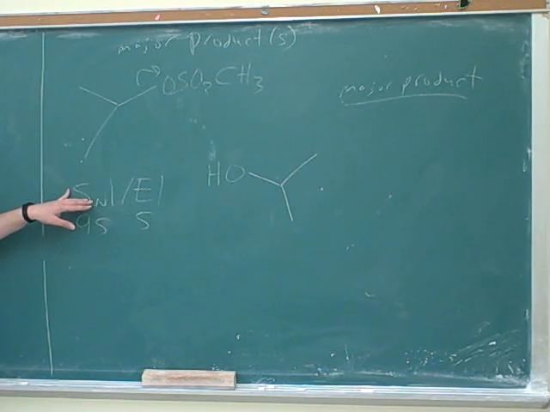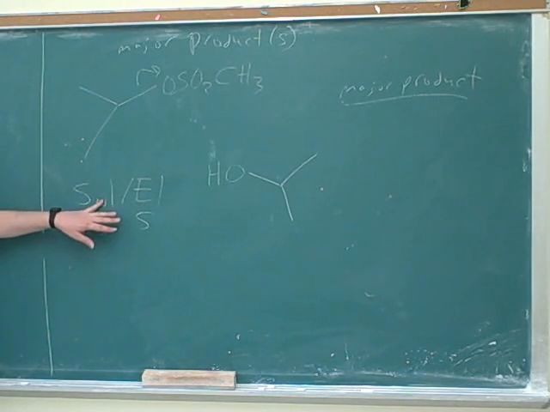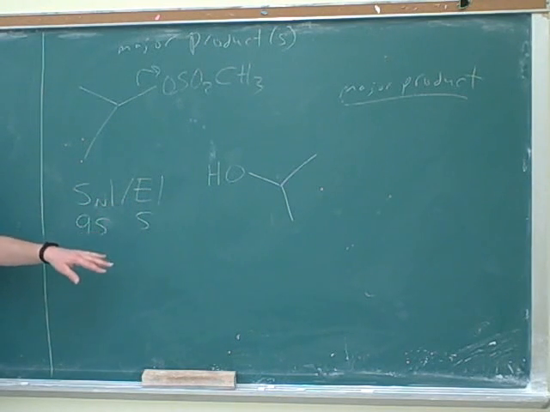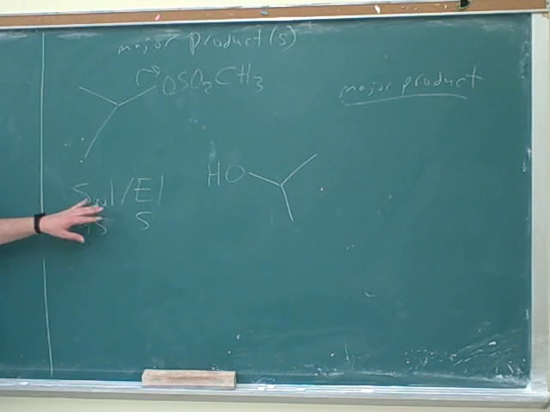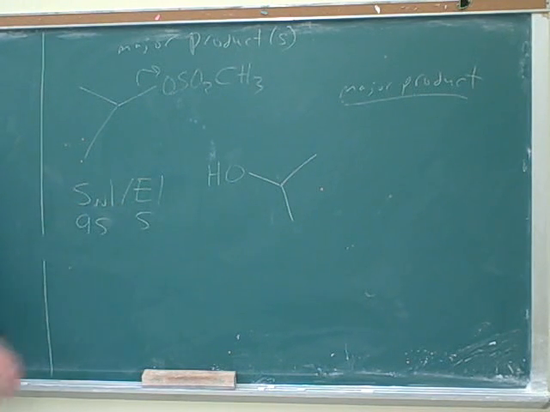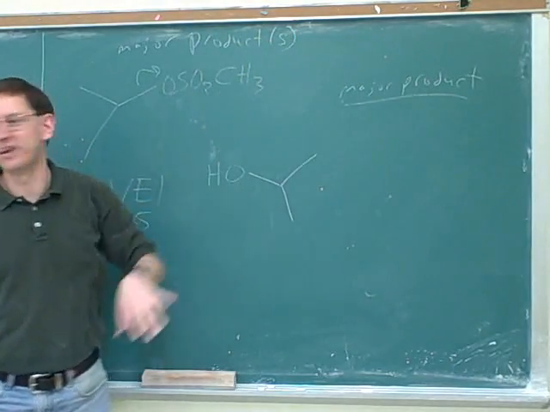So basically, if they ask you for the major product, if it can go either way, you should say SN1. If they said all possible products, you'd want to probably draw both of these. But again, that a little bit depends on the instructor. So it's too bad you don't have the answer key here. Because really, the only way to see what they're going for is to look at the answer keys and see what types of products they generally draw. But if it was me, if they said major product, I would draw SN1. And if they said all possible products, I would draw both SN1 and E1.